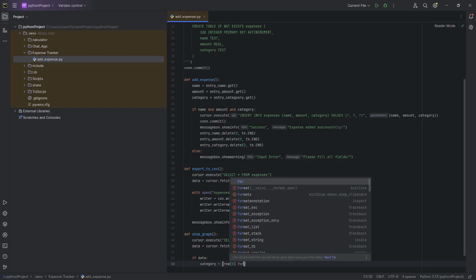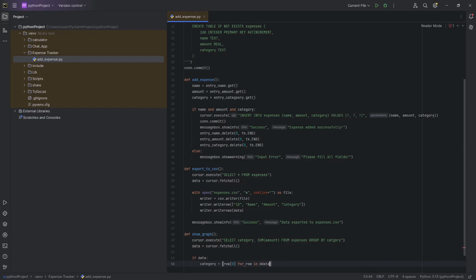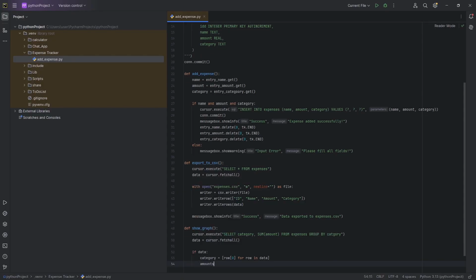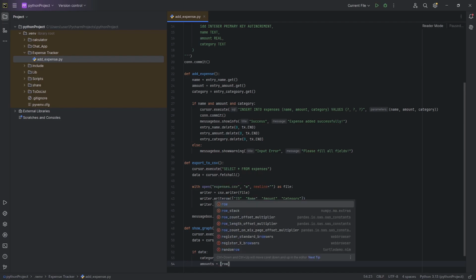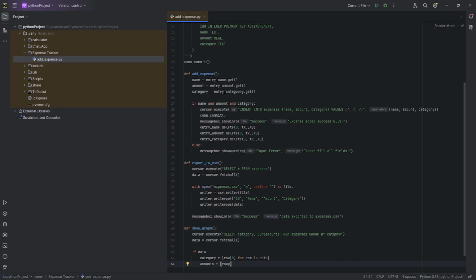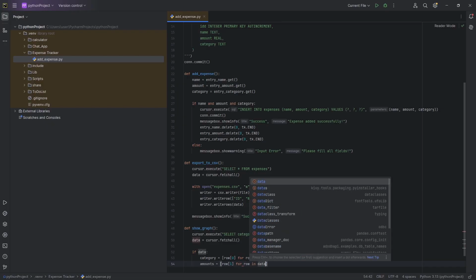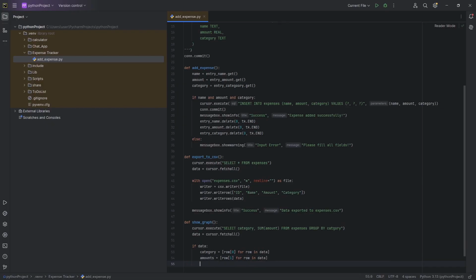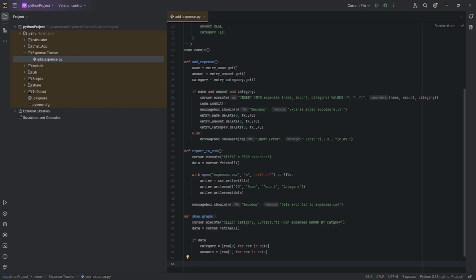And after that, I'm going to put in for row in data. Okay, and moving to the next line. Here I'm going to define the specific amounts equal, square brackets, put in row, square brackets 1. Okay, so that is the base value. Now after this, you have to make sure that you put in for row in data. Okay, so after the data value, we have to make sure that each and every one of these data, when it is entered into the application, shows up as a specific graph.